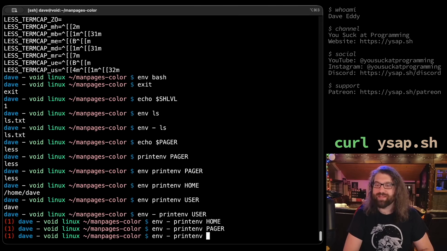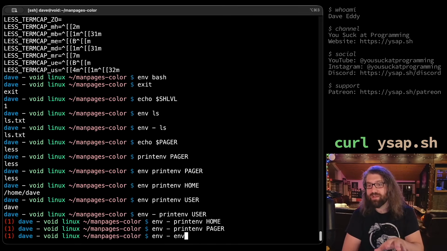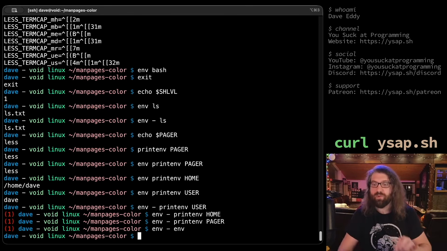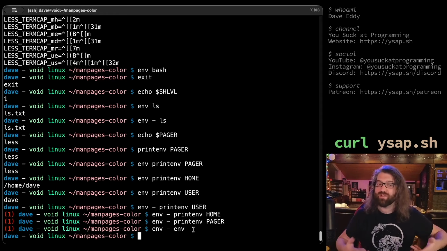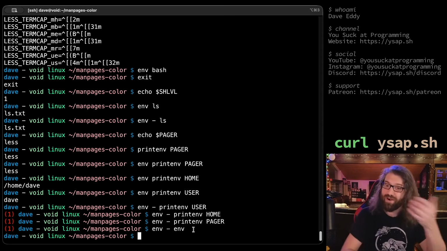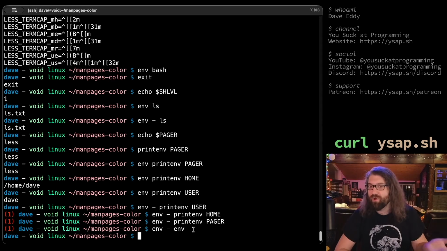We can prove that by, instead of running printenv, we can just run env. I admit this command looks really stupid, but we have enough data to parse how it's being executed. Env is being called with the minus argument, so it's getting rid of the entire environment, and then it's forking env without any arguments, which tells it to print all of our environment variables to the screen, and there are none. Really confusing to look at, but hopefully this makes sense.